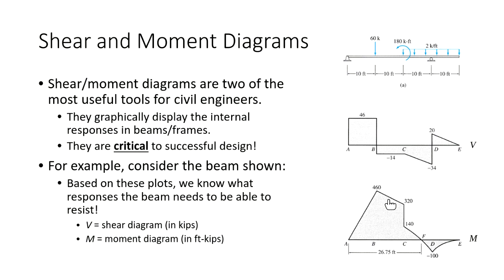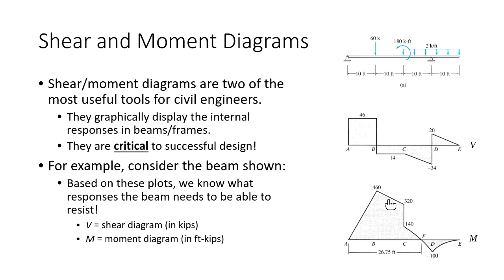If it's a steel beam, is it going to be a W27x84? Is it going to be a W30x90? What have you? Those determinations, that's your job as a civil engineer, is to design those sections. And I would argue, you just can't design them without understanding what the shear and the moment are.